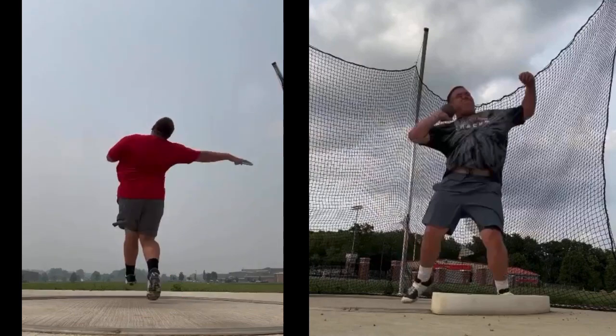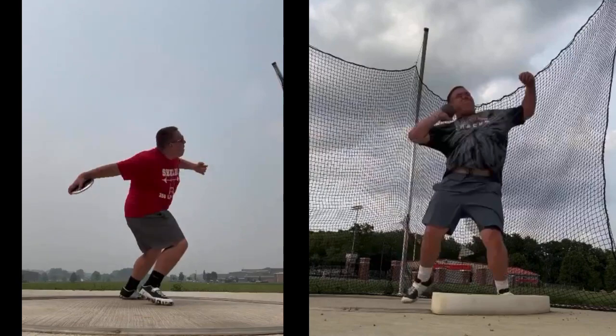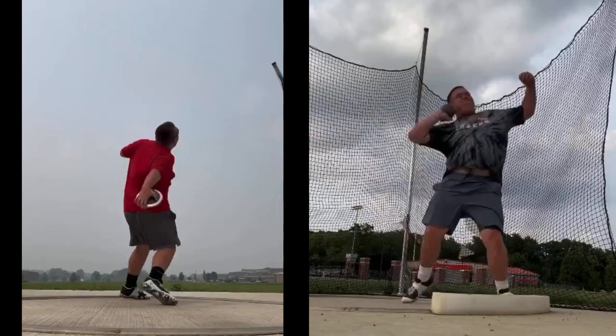You might see on the surface, you're like, oh yeah, he got it turned. That foot came off the ground when it was right there though. That means that foot stopped using the ground right here long before he ever let go of the disc. That's not a huge no-no. Some old school coaches will say, holy crap, dude, you're never going to throw over 100 feet if you do that. You can find a handful of centimeter throwers who really do a similar thing.